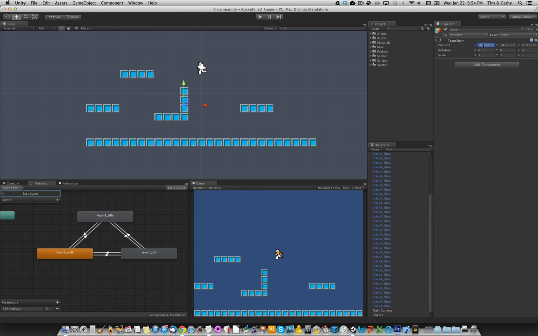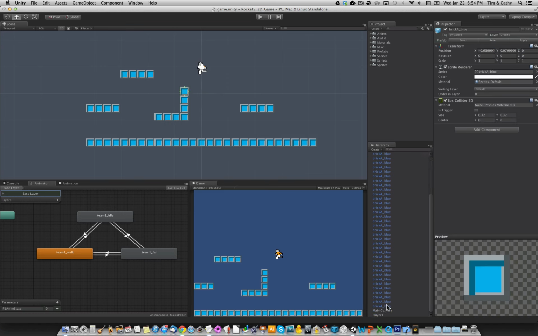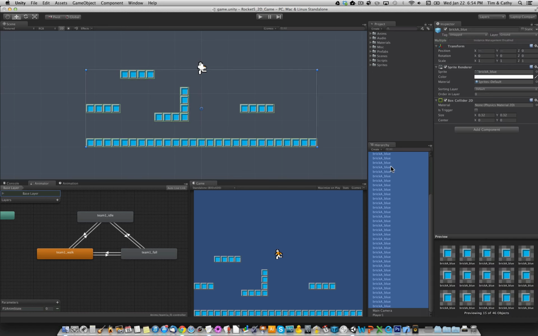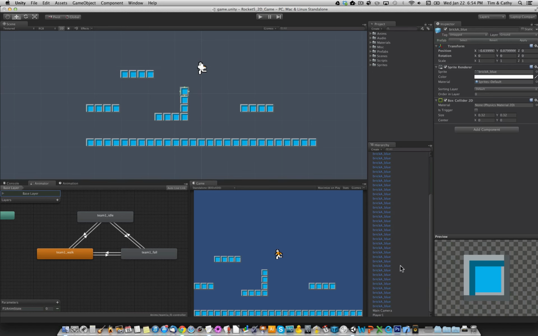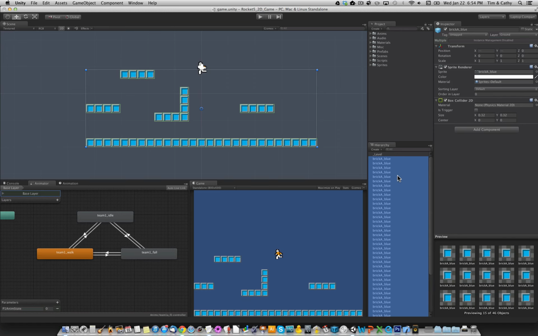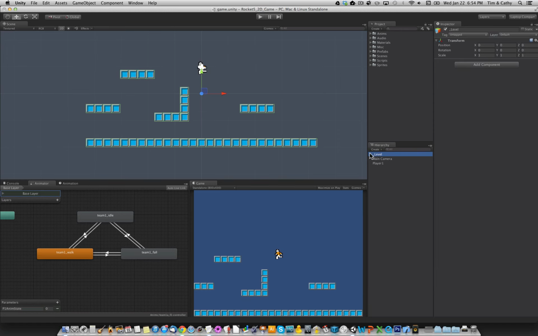I always like to make sure these things are set at 0, 0, 0 on the transform. Then select all of our bricks. To do that, you click on the first one and then shift select the last one, and you'll have them all. Then you can drag and drop them right onto the level game object that we made, and now we have a collapsible hierarchy, so we can get those out of the way. Now we have a nice clean setup here again. We can see our player in there.